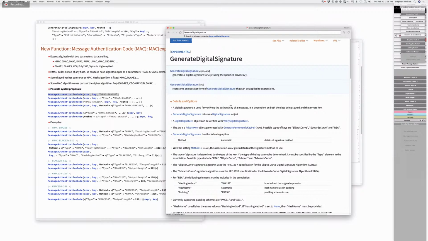But then people would not really understand it. They would look for MAC and they would not be able to find it in our documentation because we package this as digital signature. I mean, that's a detail, but I'm just trying to understand the workflow, okay? The workflow is identical to generate digital signature, correct? Except that when I generate the digital signature, instead of providing a private key here, I provide a symmetric key. Mhm. Well, some digital signature algorithms use HMAC on the inside, so I think it gets too confusing at this point.